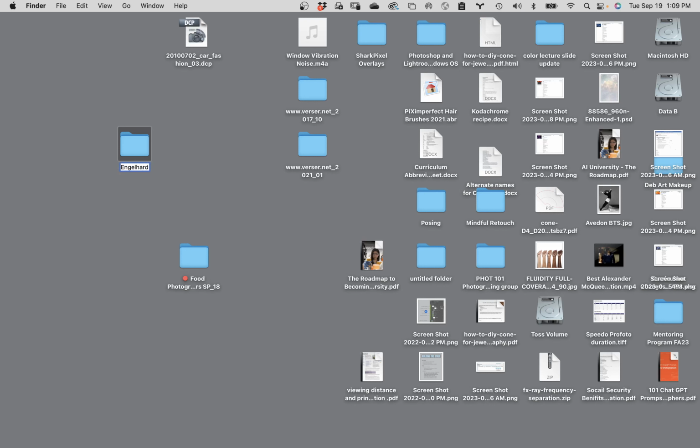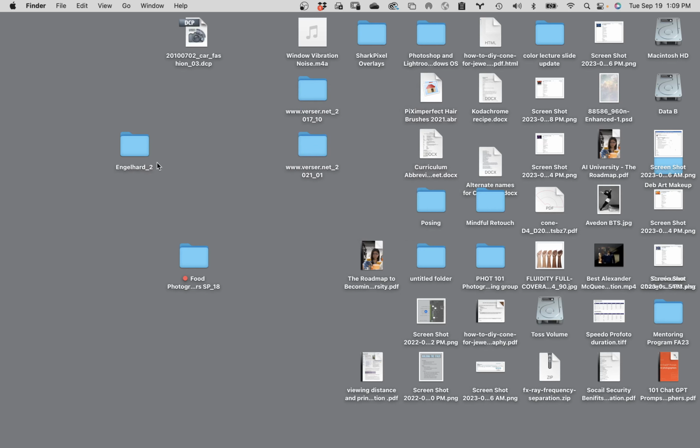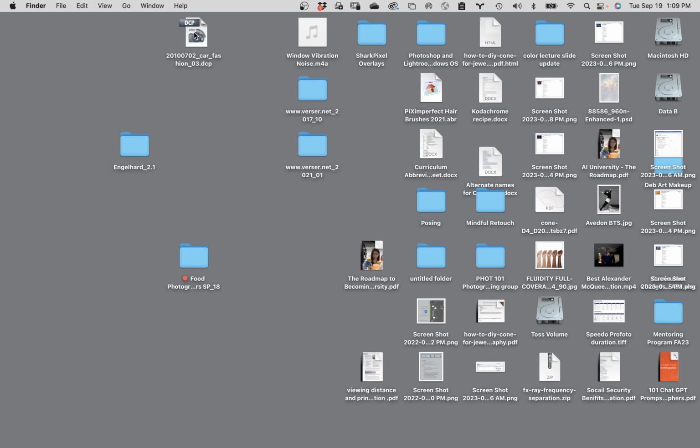Engelhard underscore 2.1. It's interesting when you do the 2.1 on your desktop, it thinks that this is an extension. So anyway, simply drag that profile and the other three that you made into this folder, and then this folder is the one that you'll actually submit.